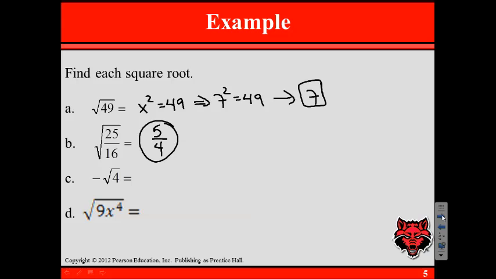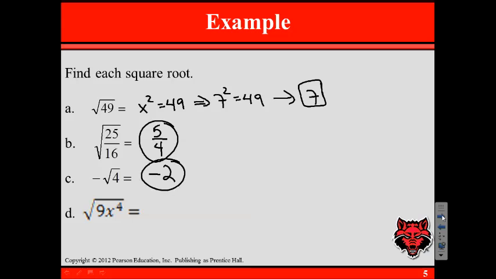Now when a negative sign is written in front of the square root, that negative sign will carry to the answer because we want the negative square root instead. We still work the square root of the number the same exact way. We want to know what number to the second power will give us 4. We know that 4 can be rewritten as 2 times 2, or 2 squared. So the square root of 4 is 2. And because we wanted the negative square root, the answer will be negative 2.